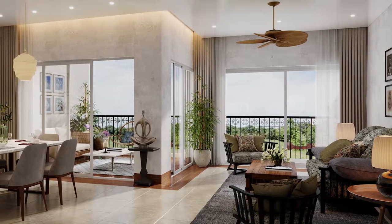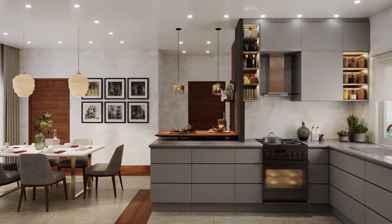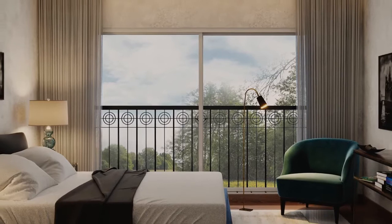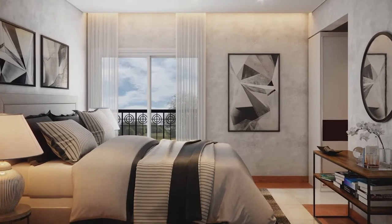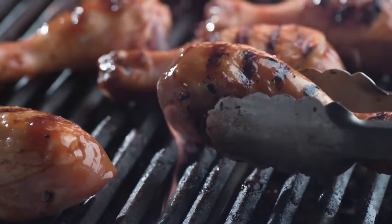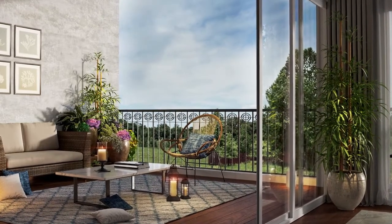Welcome to your Vastu-compliant noble abode — an opulent sitting room seamlessly connected to the dining area and the kitchen. Designed to perform, your kitchen is crafted with a difference; the work triangle of the stove-fridge-sink has been given utmost importance. Experience the warmth and comfort in your bedchamber, abounding with natural light and airflow. Partake in stunning views from the extended balcony. From the washstands to the shower, every detail of your bathroom reflects regal grandeur. Enjoy exquisite barbecue evenings and leisurely luncheons, or find delight in the pages of a book with a cup of relaxing afternoon tea — all from the comfort of the patio, your outdoor sanctuary.